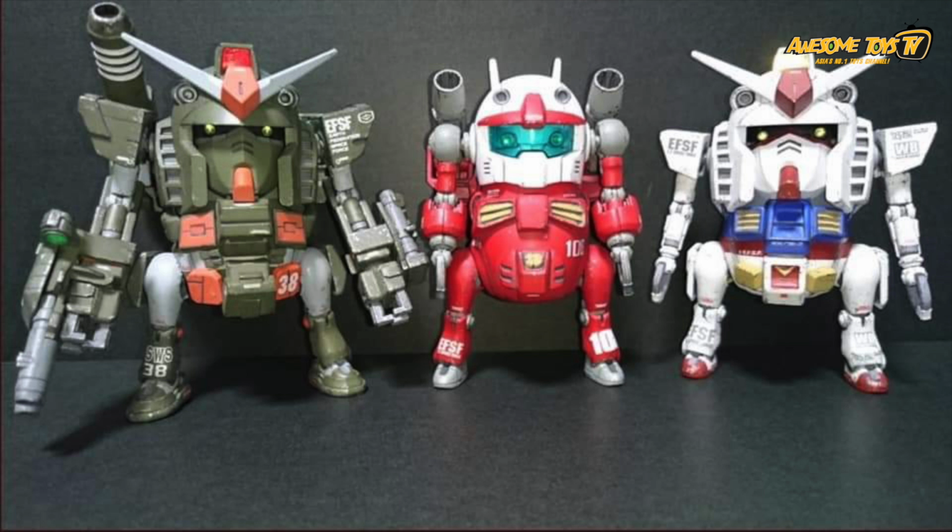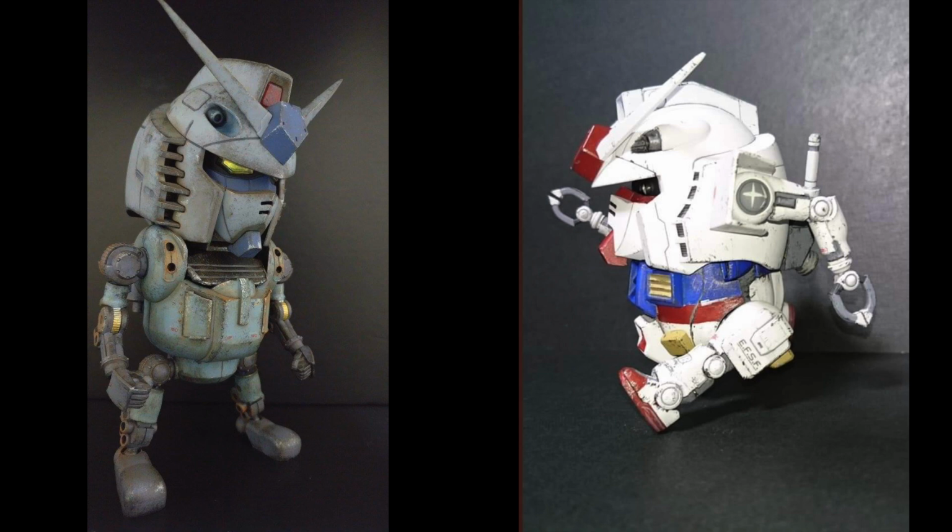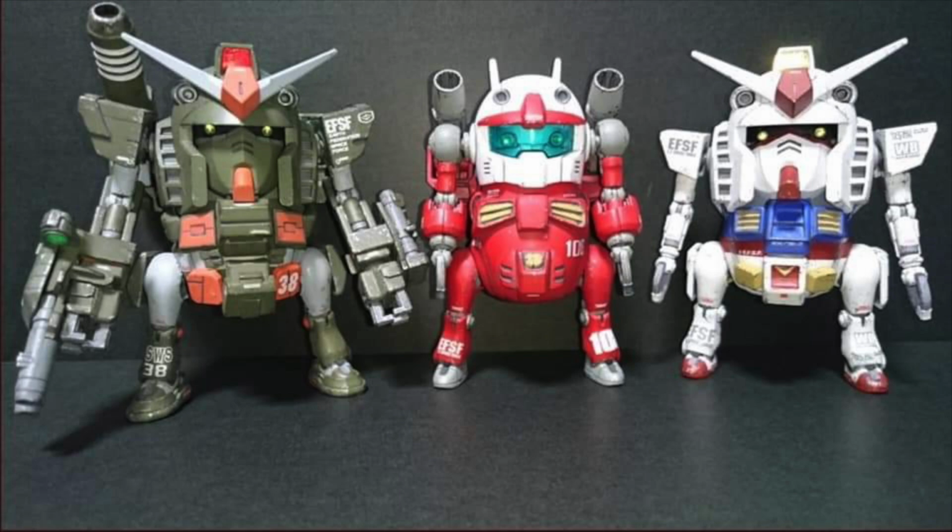And before we go, just to share something fun, I think a lot of modelers around the world have been sharing their new GUNPLA mobile suit mixed together with the Gashapon RX-72 head. And if you look at the end result, I would have to say, wow, the full armor Gundam treatment, the RX-78-3, and also the GM look, all of them look fantastic. So it kind of gives you an inspiration perhaps for your next GBWC build.